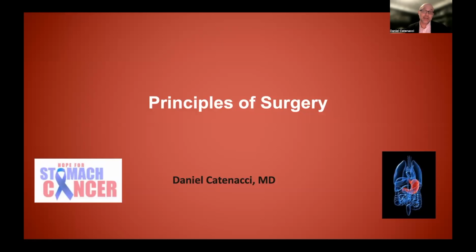Now, traditionally, removing the tumor where it started in the primary location in the stomach or the esophagus has been considered necessary in order to achieve long-term survival. And so we'll be focusing on that situation, but also discussing procedures that could be performed in the palliative setting, and also alluding to oligometastatic disease that we'll reserve for a future video.